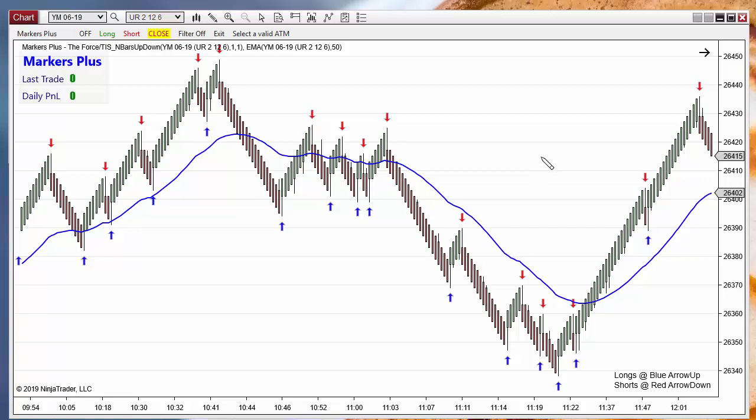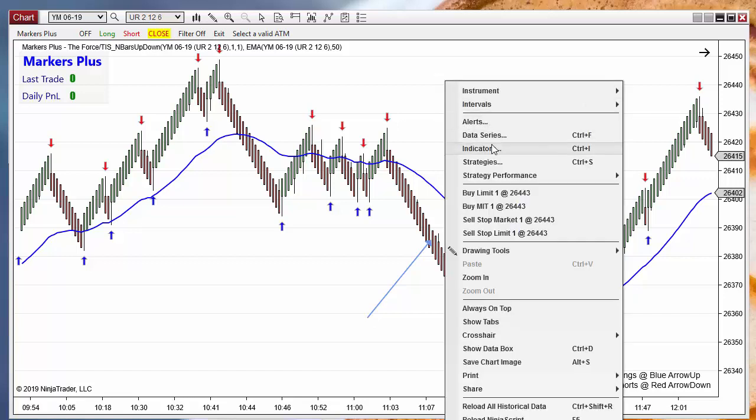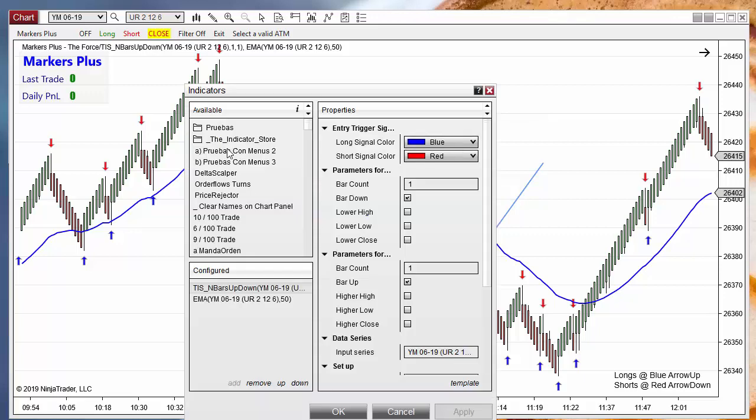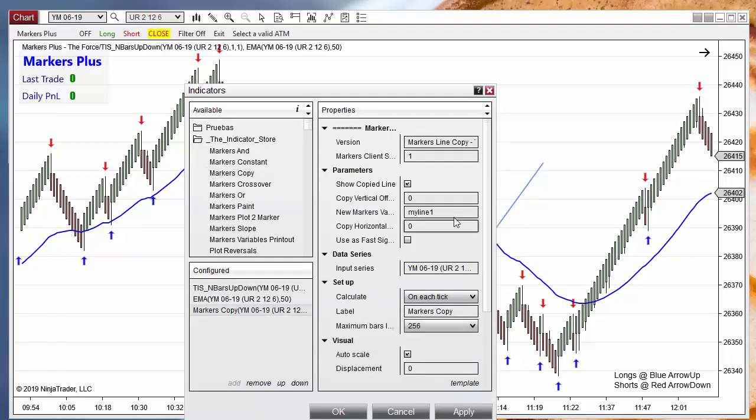So I need to know the line and to know the price. The price is already an internal variable. We have the high, the low, the open and the close. But the line we need to copy. So we use the copy indicator, assign a name, for example my EMA.